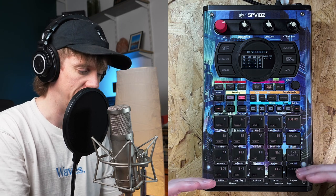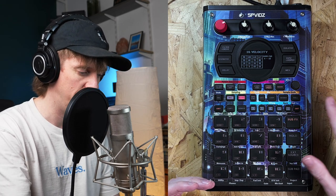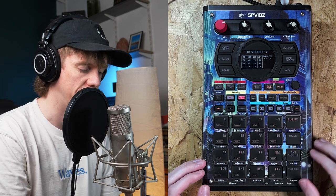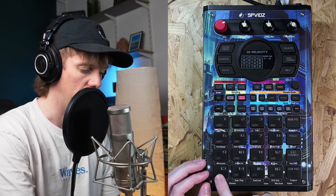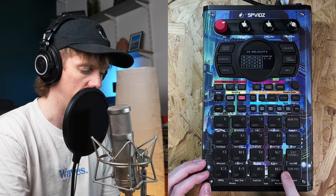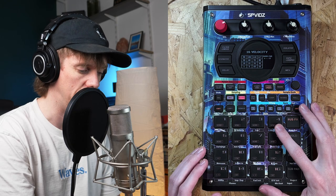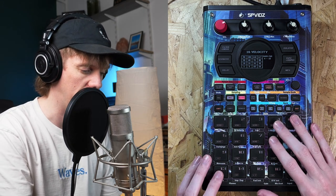Now, what this has done is taken that sample and put it into 16 different velocities, evenly fading down from 1 all the way up to 127. You can see there on the screen, and the pattern that it goes is left to right and works its way up like this. So 4 is the loudest of the collection of pads here, and 13 is the quietest. I can demonstrate that obviously by pressing the pads for you guys.